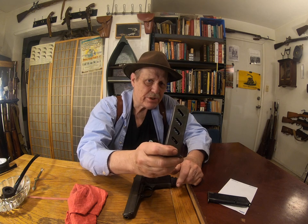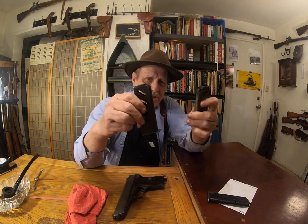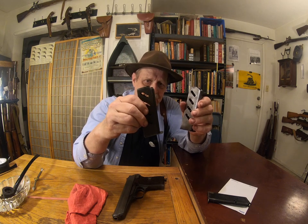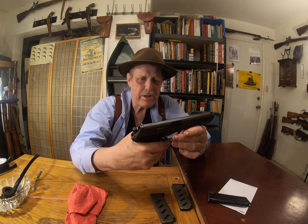This one I thought was a Tokarev magazine, but it's too fat. I went, what in the heck? And then — oh yeah. It's the same as this one. This is a CZ 38 magazine. Son of a gun, now I have two. CZ 38s — I think I've done a video on this one before.